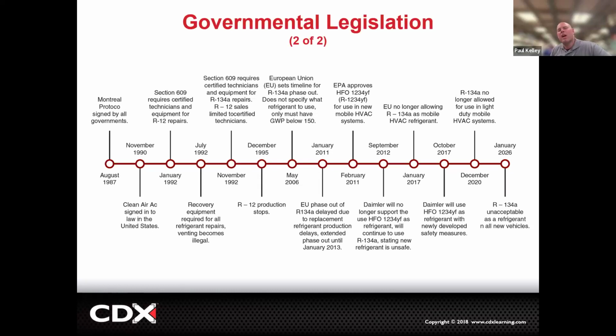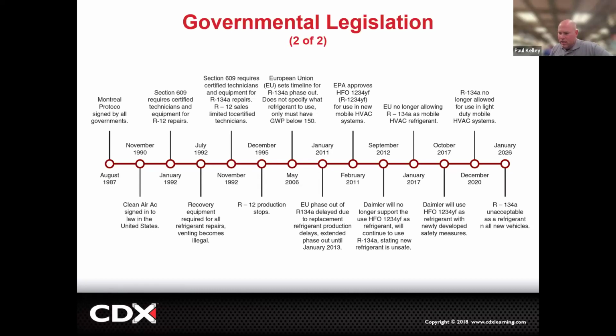What do you think they mean by unsafe? Anybody know? I'll give you a clue. Thermal event. Heard of that? The R1234yf, if you get in the right type of accident, it catches fire. It's flammable. I think R134A could burn under very specific circumstances, but R1234yf was much more flammable. It was much more dangerous. So, hey, we're not going to put this in cars. That actually makes some sense to me.